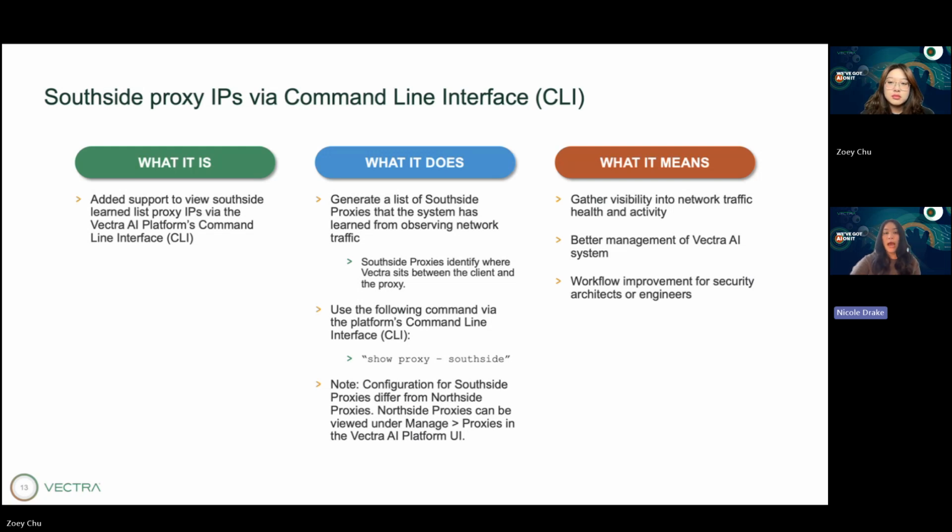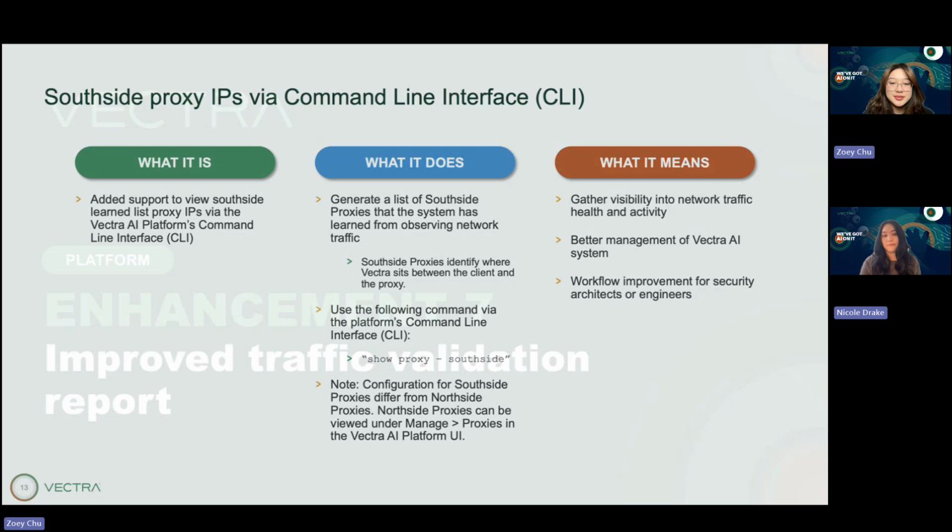So SOC teams will be able to see the Southside proxies for a specific system they're looking at, to see what it has learned from observing the network traffic and the overall health and activity of that as well. It also will help to improve the overall management of the Vectra AI system and improve our workflows for security teams as well. Amazing.